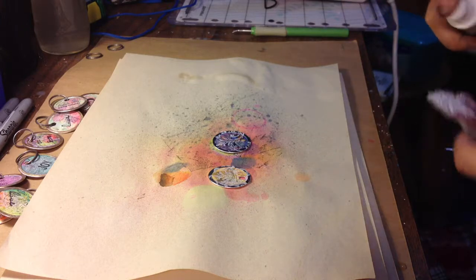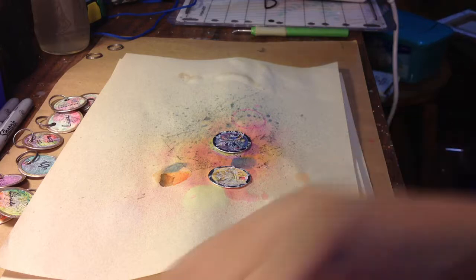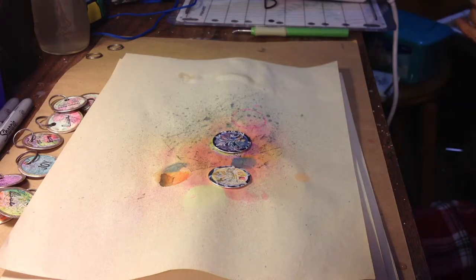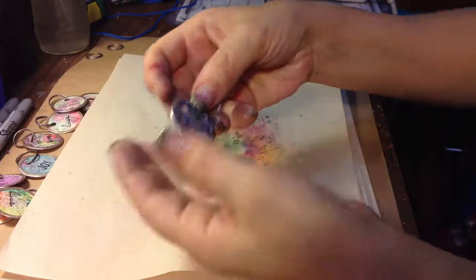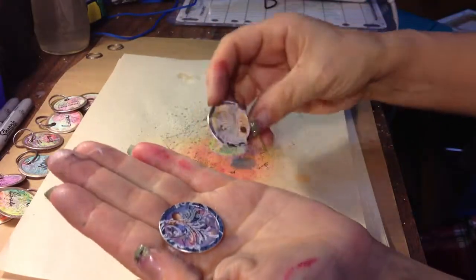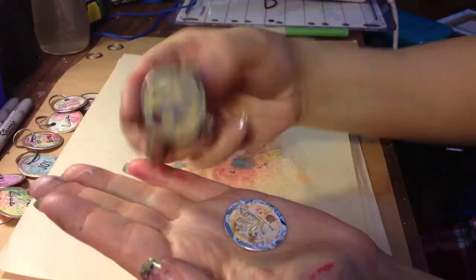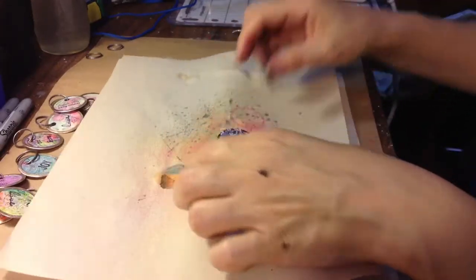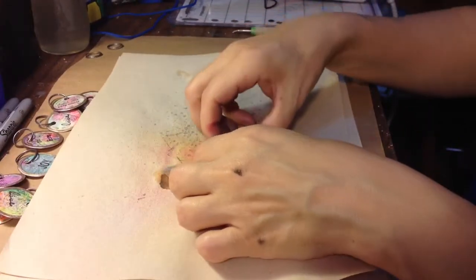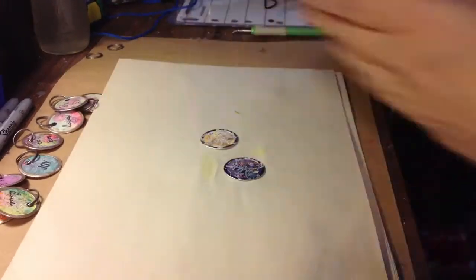I usually clean my stamps with rubber stamp cleaner afterwards, and I let them sit while I'm finishing up my project. So that's, again, the alcohol ink one and the watercolor one. I usually do both sides. I don't, but I'm doing it really quick now just to get this done for you guys. So I'm going to blow dry this, and then I'm going to show you the next step that I will do.